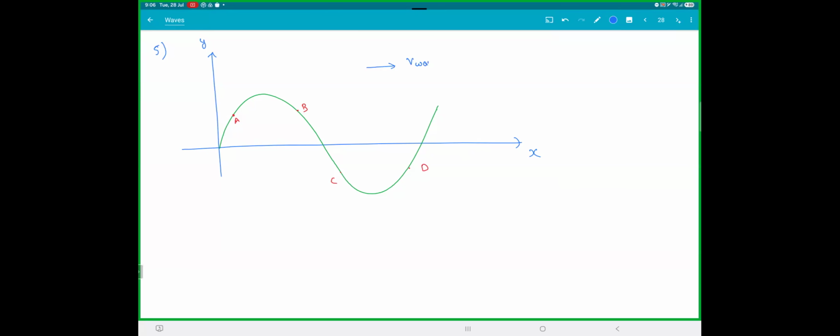The wave is going forward. So this is the snapshot of a wave on a string. So the wave is going on a string and you took a photograph. Find the velocity: in which direction does A, B, C, D move? Options will be up, down, right, left. There'll be 4 options like this. Meaning at this instant, what is the direction of velocity of A, B, C, D?